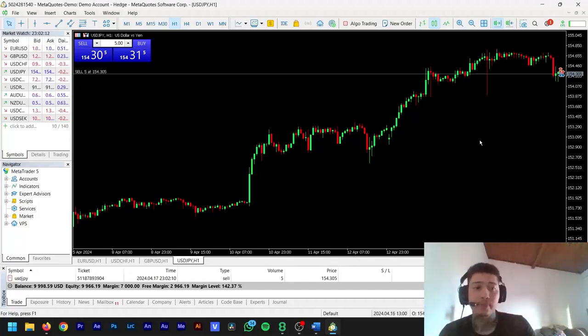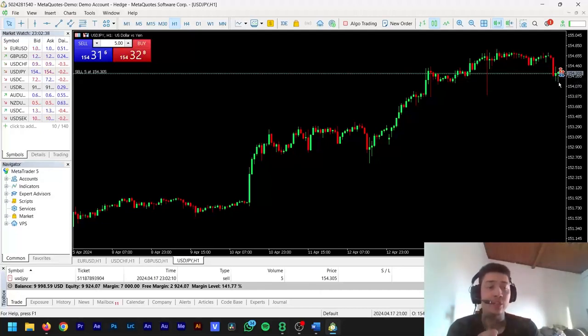And look at this. One trading order, right? The chart hasn't even moved yet. And basically, you only have 100% of a margin level. And that's super risky, because that means if the chart moves just a little bit, just any bit contrary to your position, which is upwards, then you're going to blow up your account.